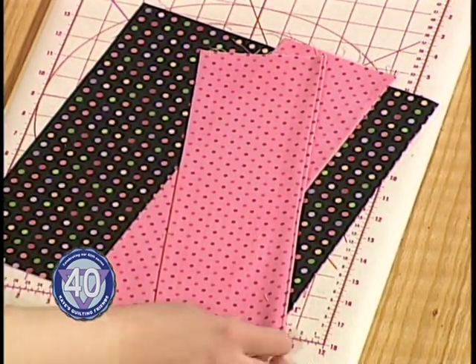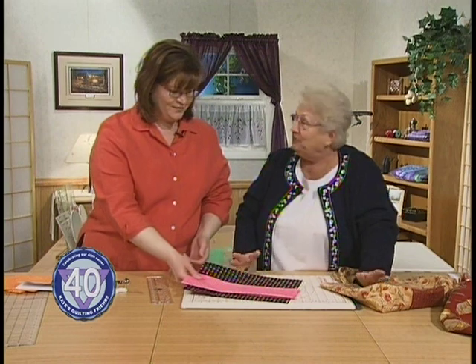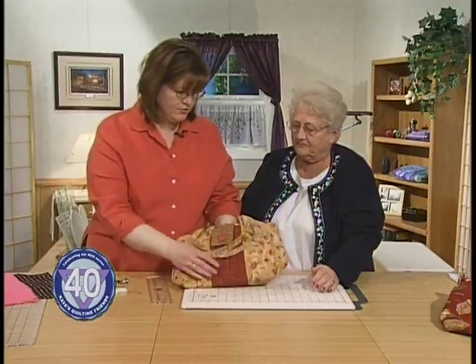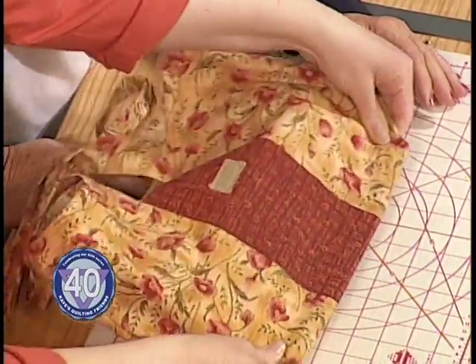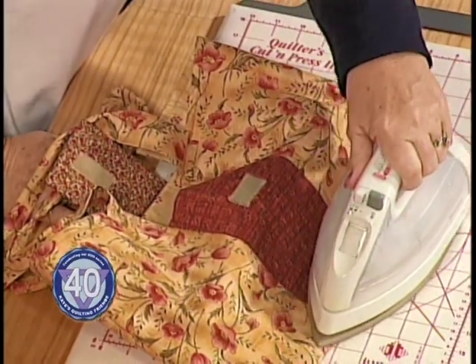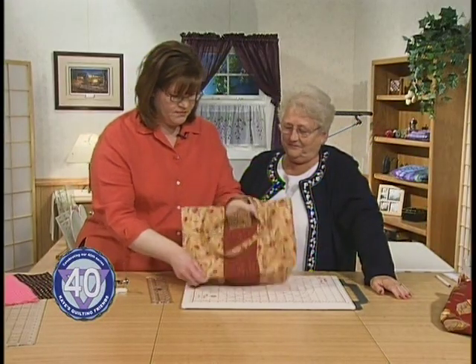It's little tips like this that really make the most of our projects — it makes them more fun because they always work and it simplifies things. We have one more quick tip. Sometimes when we finish making a fabric bag, it can look a little sloppy, but we can always give it a good pressing. We want to reinforce the design lines, so for this bag, we're going to reinforce from corner to corner. Lay the bag flat and just press. Work your way around each design element of the bag, then flip it over and do it on the back as well. Thank you, Joan — these are neat tips that are going to make our life easier. Let's go over and join Lynn.